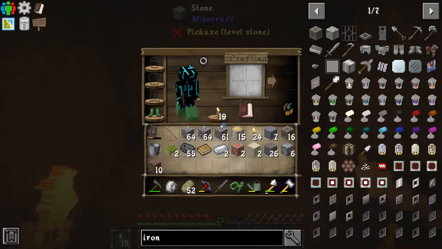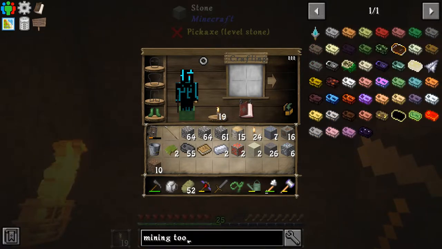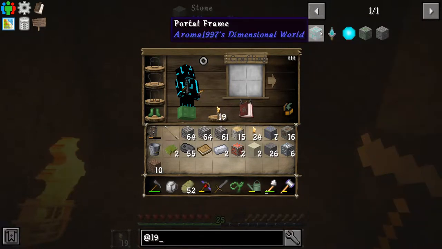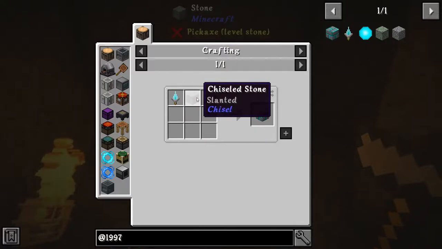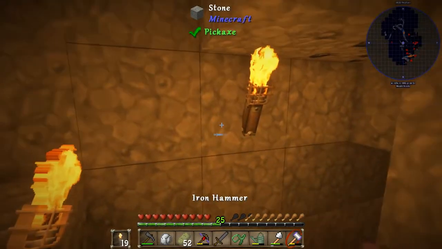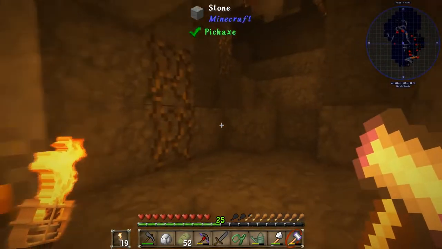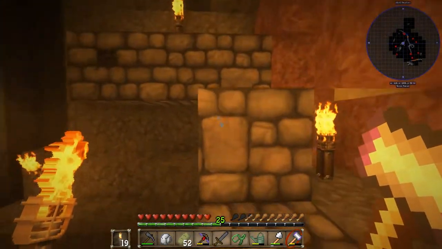Actually, you know, guys, what would be better? There is a mining dimension. Mining tool. And that's from Dimensional World, 1997, so we'll type in 1997. And there's portal frames. We need the mining multi-tool. For that, we need flint and steel and stuff we already have, and chiseled stone. So yeah, that's a pretty easy portal to make. So let's make that. Let's go destroy the mining world meant for mining instead of this world. And I do think that world is much less hostile, at least to start with. I'd like to go mining in there.